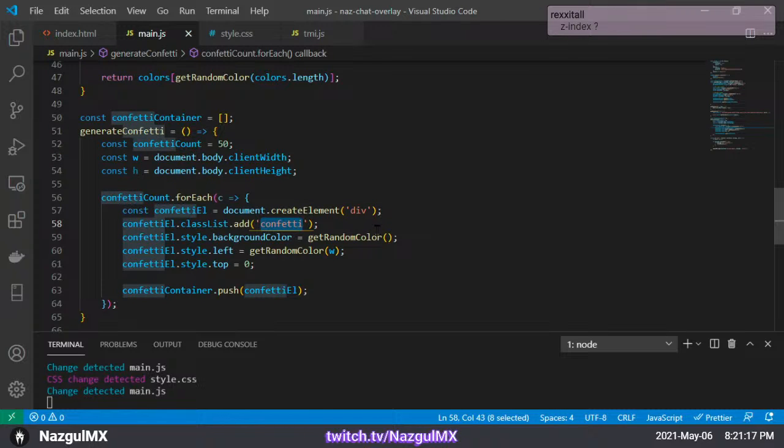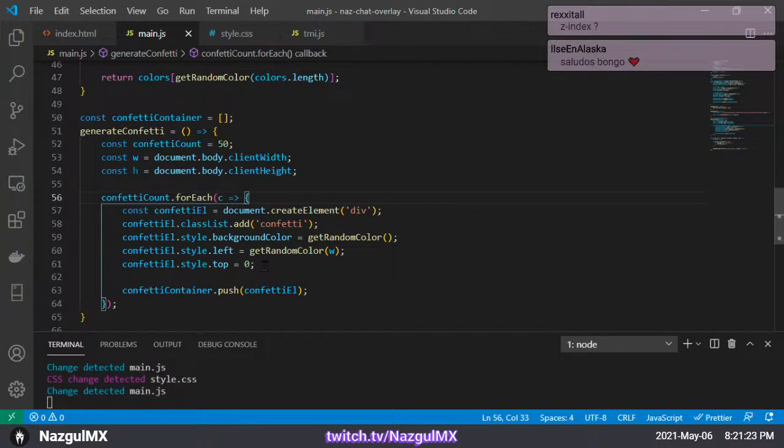Probably, yeah. Let's check if behind the chat will be okay, or I guess the confetti is overlay in a container.